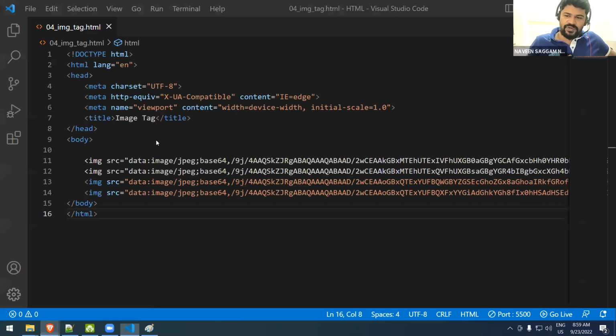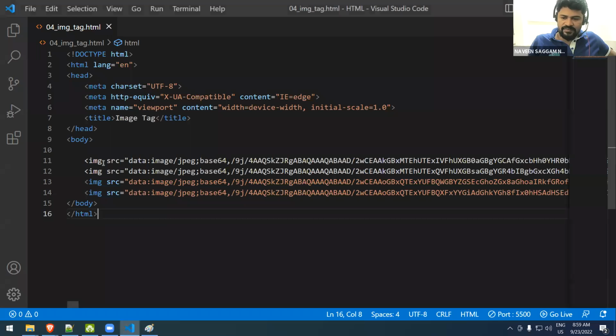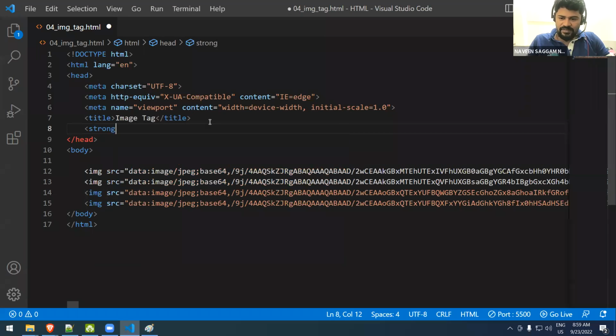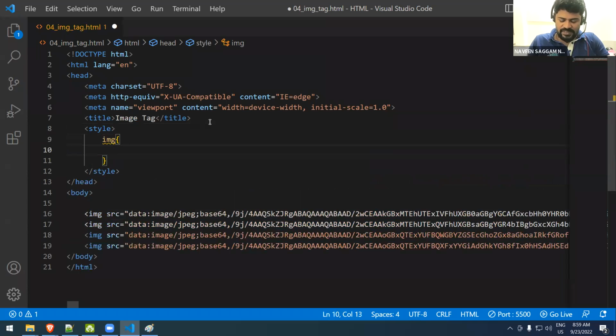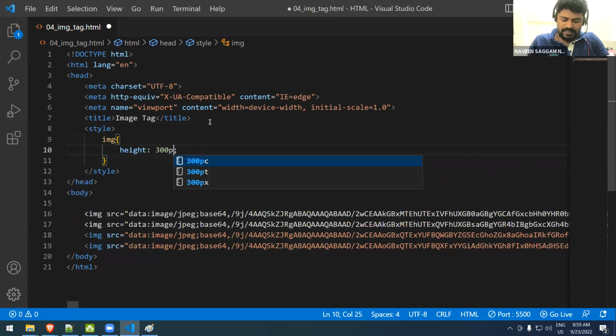So you want to see all images in different sizes by default. You want to give different sizes. Generally, you can give for image width and height. Okay, so width how much, height how much you can give, or else you go with styles also. You go with style for every image tag. You say height some 300 pixels.